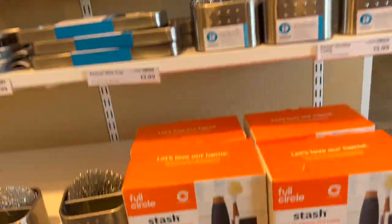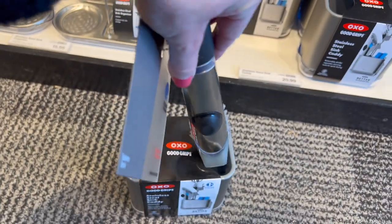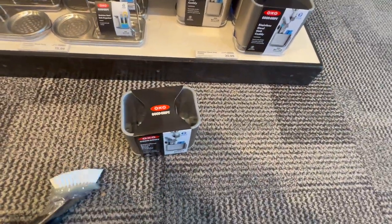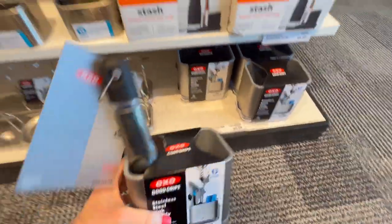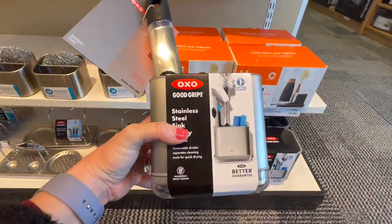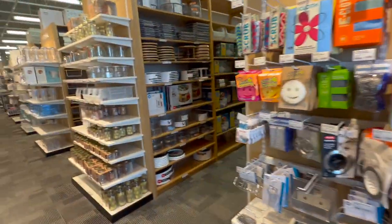Okay, we do need a new one. Let's test it out. Sorry, y'all, I had you zoomed in. Let me zoom out a little bit. I thought y'all were zoomed in quite a bit. I'm sorry. Let's see, will this fit in here? Well, I guess it won't fit in here when it's... Here we go. Yeah, so I just stick it right in there like that, and you can put a sponge in there. Okay, I'm going to get these two things. Yay. I feel bad I've had y'all zoomed in really close.